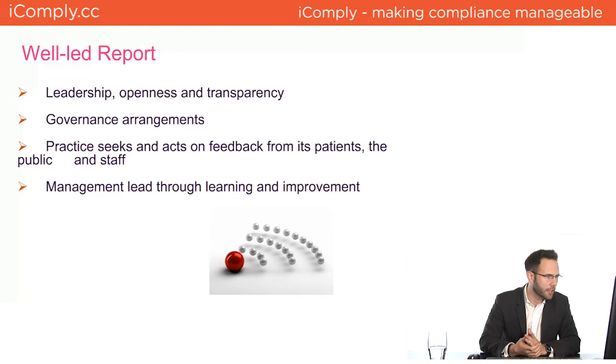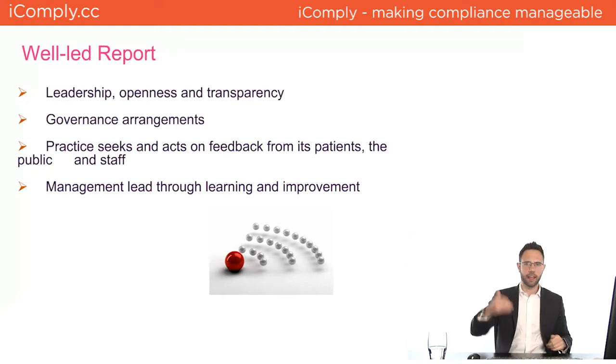Governance arrangements. This is covering, there's more stuff in the first point. There's listening to the team, clear leadership structure, whistleblowing, having a blame-free environment, and regular meetings. And the governance arrangements, they're looking at clear responsibilities, audits and risk assessments work, and that you have a system in place. You actually have a governance system. So they're looking at your scheduling, your planning. Can you satisfy them that in the next 12 months, you're going to be doing everything that you need to do to meet the regulations?